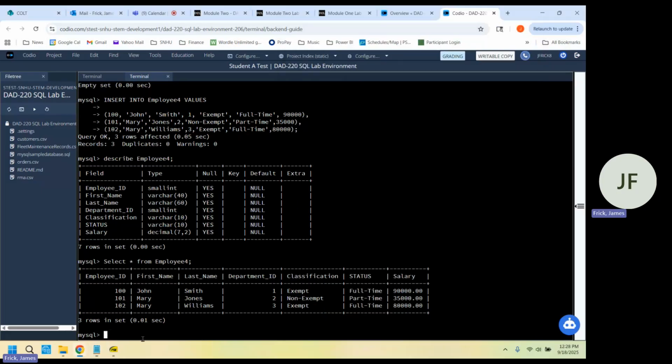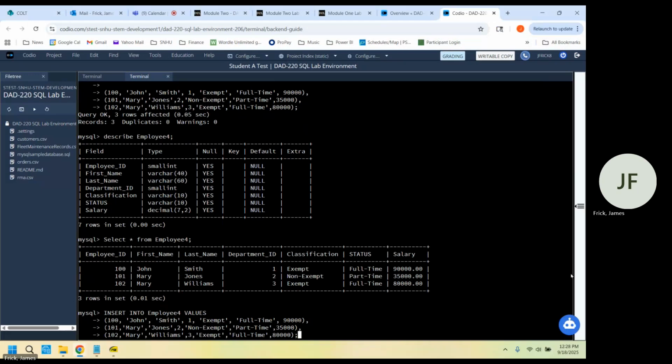Let's do another insert. This time, I'm in a hurry. I'm a terrible typist. I'm going to remove a quote. So watch what MySQL does.